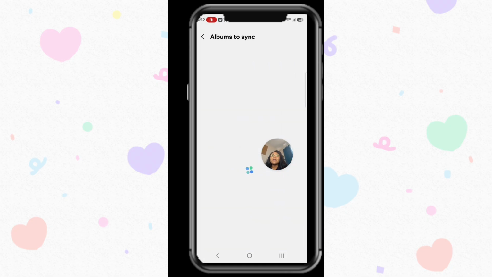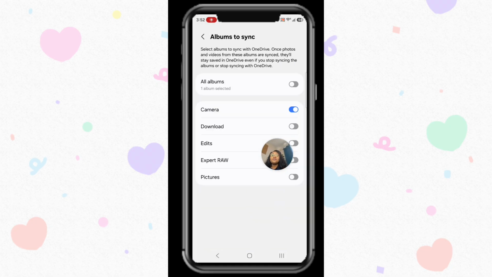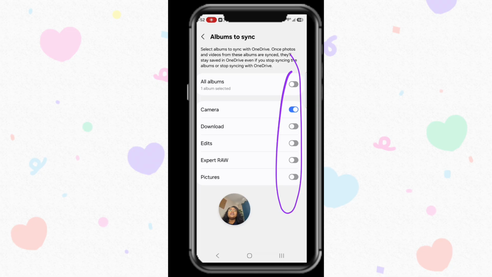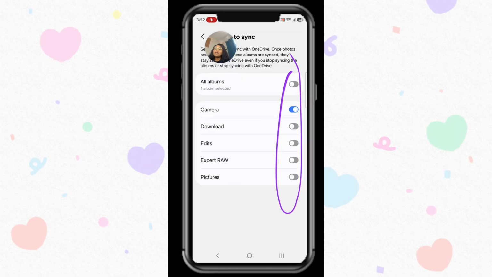So you tap here and you choose what you want backed up. Backing up everything can use storage quickly. So if you have many videos, especially 4K videos, check your available OneDrive storage.